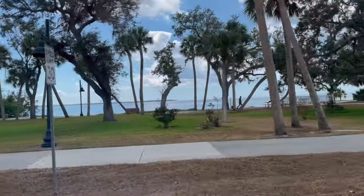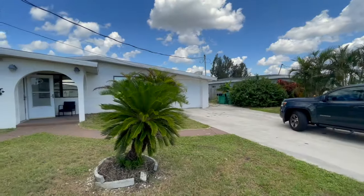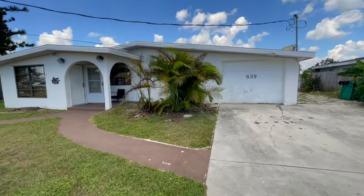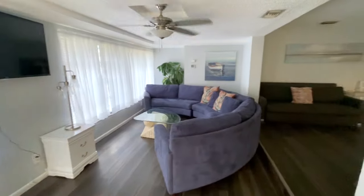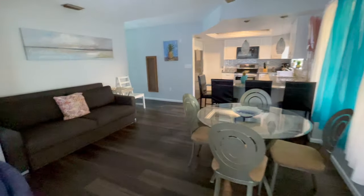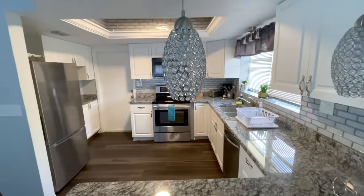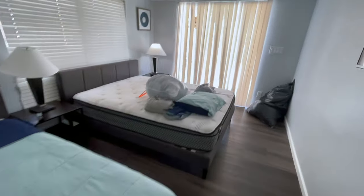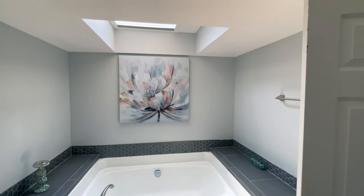To finish things up, we're heading across Charlotte Harbor into Port Charlotte to see our final home. This move-in ready gulf access home with a pool was recently taken off the market, so I've given it an approximate market value of $420,000 based on what similar homes in the neighborhood are selling for. This three-bedroom, two-bath home was originally built in 1959 but has had additions over the years, now totaling just under 1,900 square feet under air plus an attached one-car garage. Despite its age, the interior has been impeccably updated with quartz countertops, stainless steel appliances, and wood plank LVT flooring.